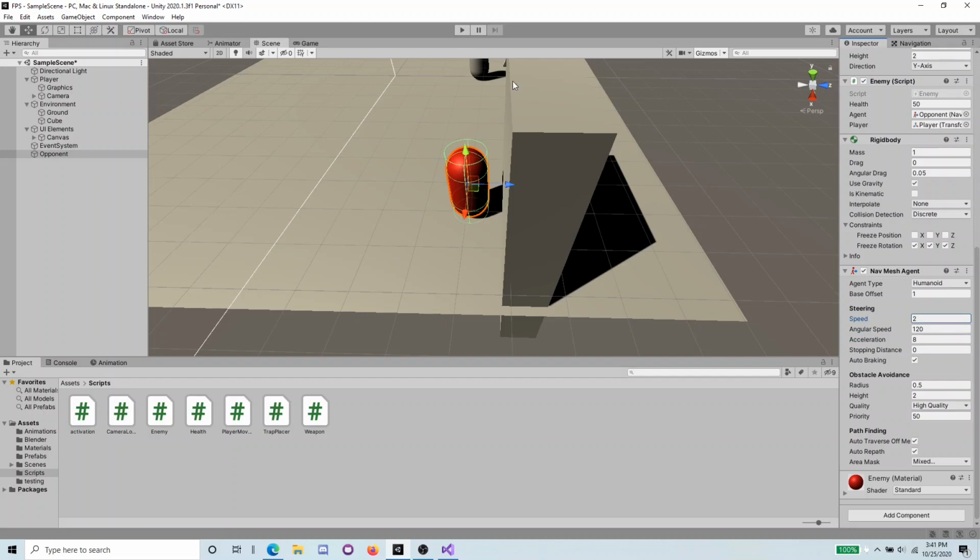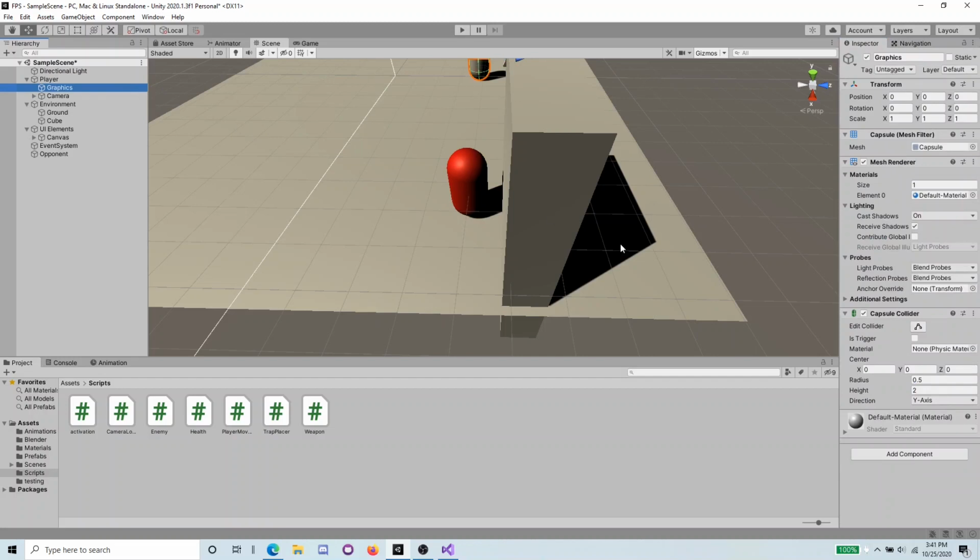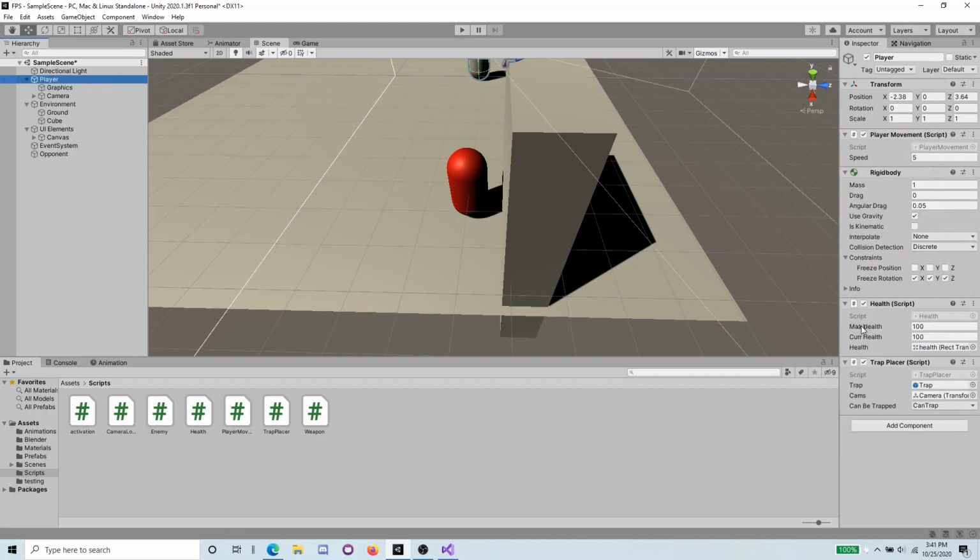One more thing that we can do is, you can notice that it's a little bit shaky when it collides into objects. So if we go into the rigid body, we can change the interpolate to interpolate. This just makes it a cleaner rigid body system, and it won't shake as much, and it'll be cleaner collisions. I'll do this on my player as well. So on my player, I'll make sure that interpolate is selected.